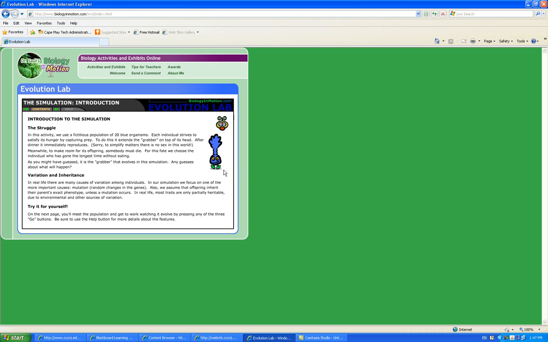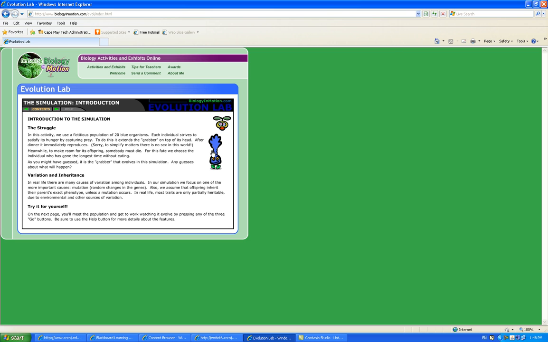We are going to study these particular blue organisms, and you're going to have 20 of them, and you're going to see what happens over time based on changes to their environment. Now we're making this simple. These particular organisms, we're only going to look at one concept with them.